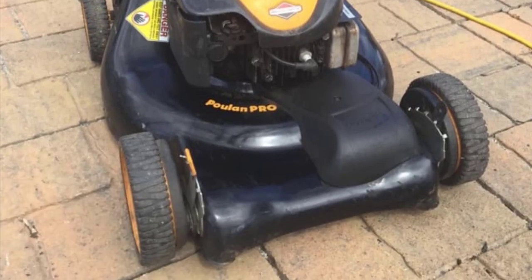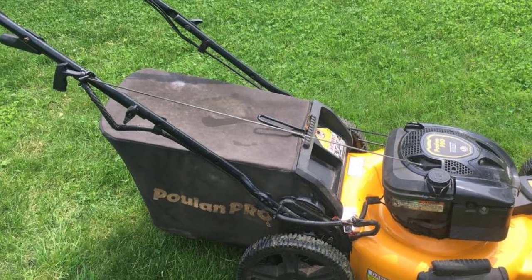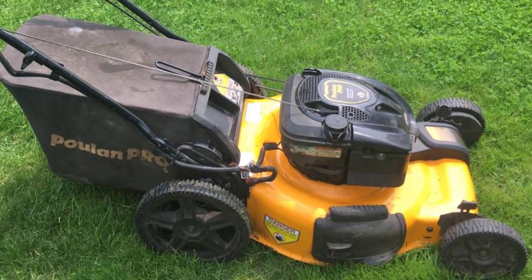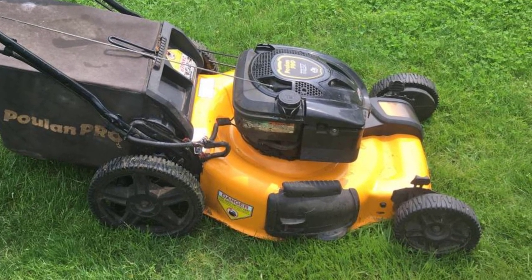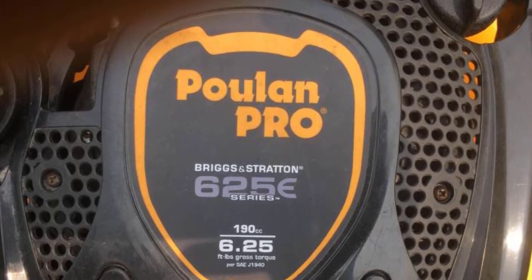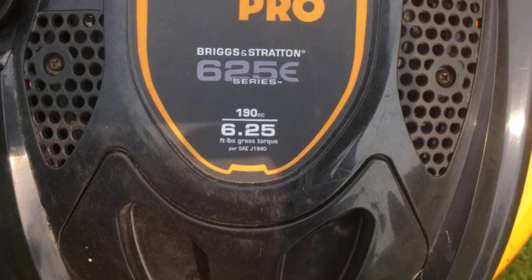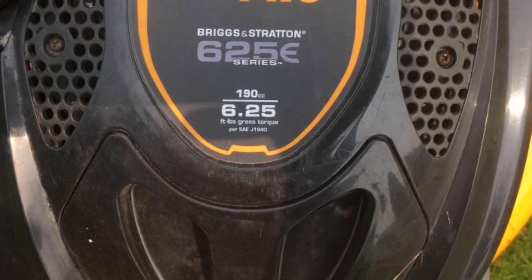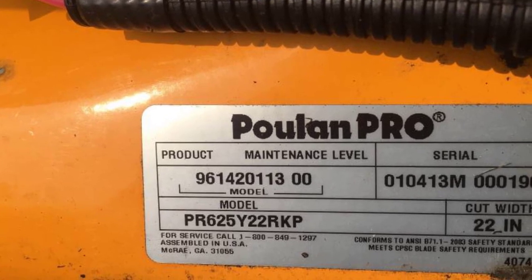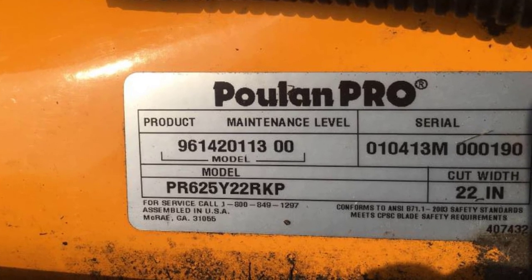It is a self-propelled gas lawn mower with 9 cutting heights, which is more than any other gas mower in our reviews. This, along with its 4-wheel drive variable speed functionality, gives you a great deal of flexibility when mowing over different types of terrain. Having the ability to mow on a high-cut setting is especially helpful over a tough patch of grass or uneven terrain. It has a wide 22-inch cutting path, which will help you cut grass fast. This mower also adjusts height quickly with a lever that adjusts all four wheels at one time.